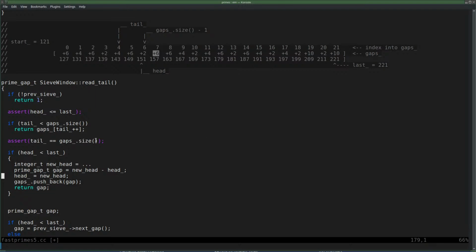This is gap size -1, but then that is true. Huh? If tail standard.